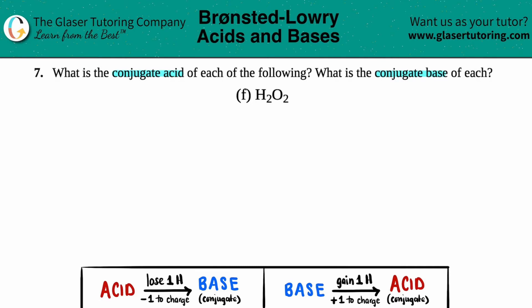Now, if you can find a conjugate acid and a conjugate base from a single molecule, that means that this molecule can act as both an acid or a base, depending on what situation it's in. Those types of species are called amphoteric, but we'll get more into that later. All we have to do for this one is just know what the conjugate acid and conjugate base is.